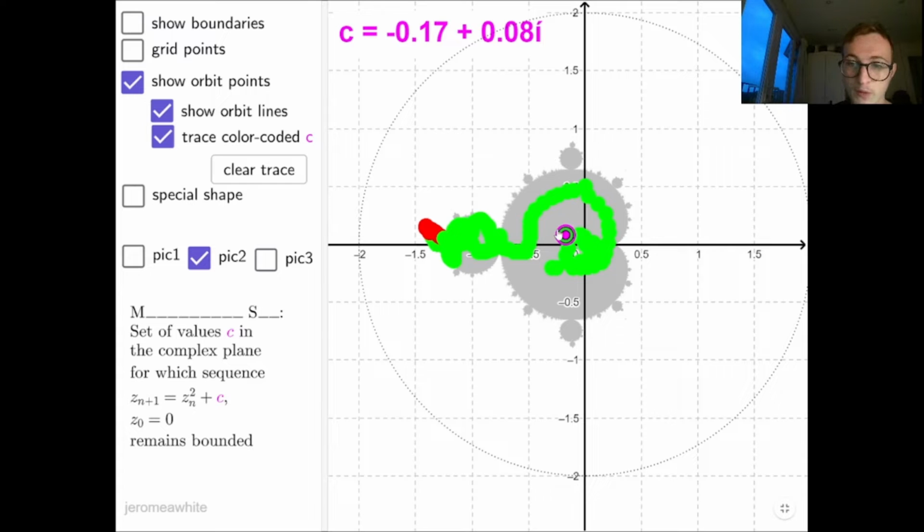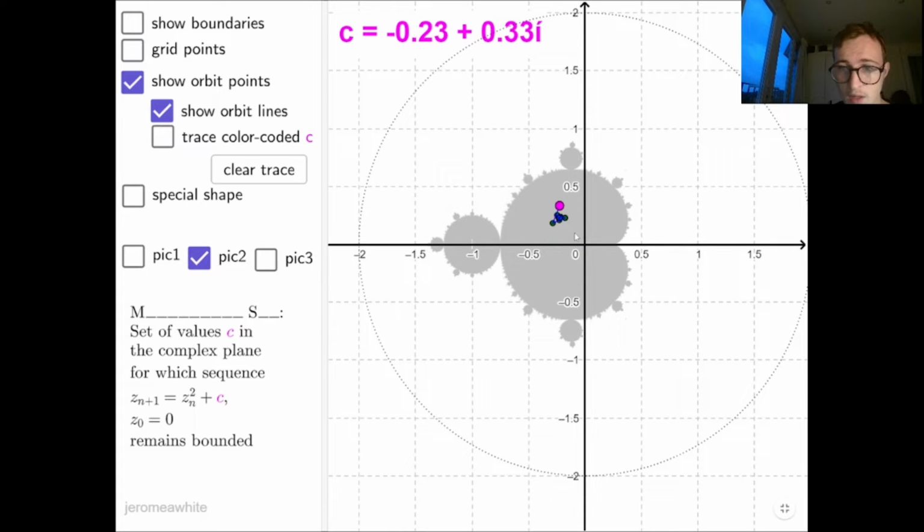So remember what this is the whole time. We start with the input z equals 0, and in this case, when C is this, we look at the function z squared minus 0.28 plus 0.46i, or whatever. So we look at this function z squared plus C, where C is equal to this. We start with z equals 0, and we're seeing if it blows up. So for anywhere in here, it's not. But on the border here, suddenly it does blow up. So this is what the Mandelbrot set is.